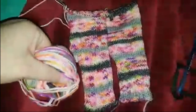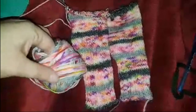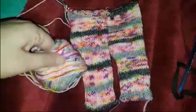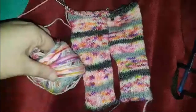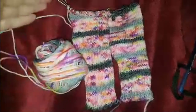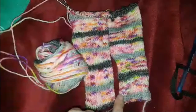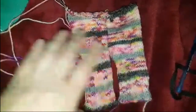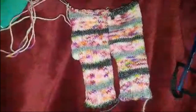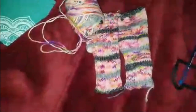The yarn that I'm using is Fiber Nymph Dye Works in something like Road Trips and Colors or something like that. It was the ZK exclusive last year, and I totally forgot. I didn't forget. I wrote down on a list that I was twinning with this yarn, but then I didn't start until yesterday when my partner tagged me and was like, "Oh, I finished my socks." And I was like, "Oh, yeah, okay. Let me start something." I have made a pair of socks out of this yarn.